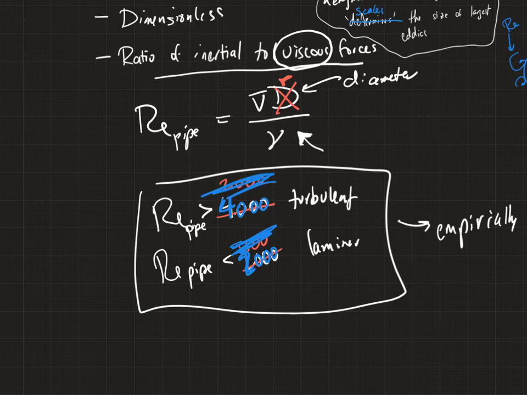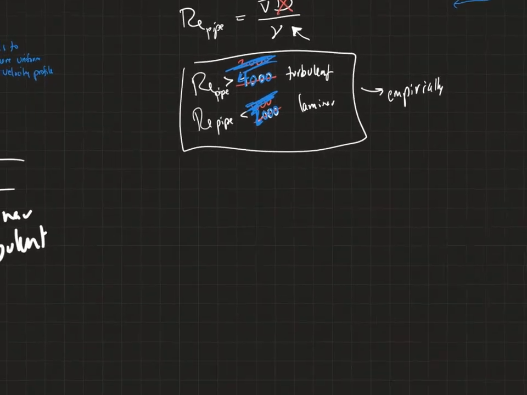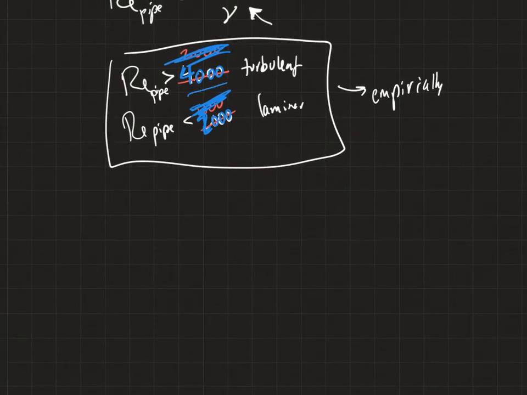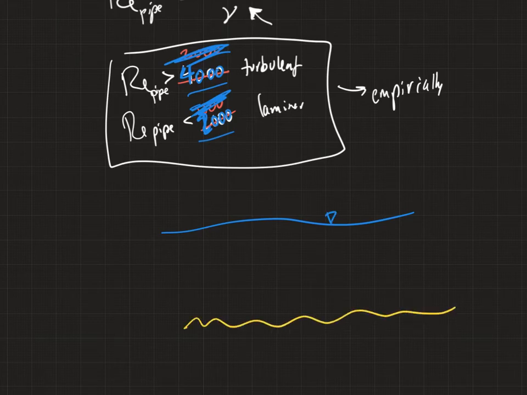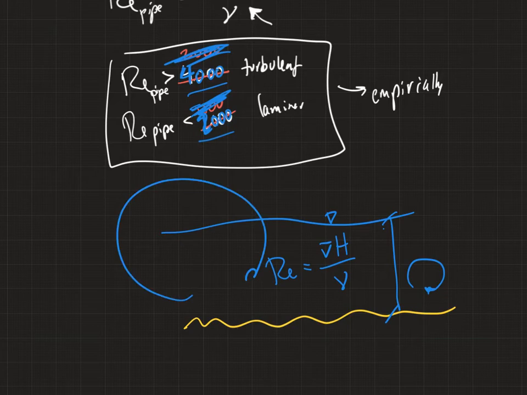I don't know off the top of my head what the numbers are for a river, but if you're in a river, and here's the water surface, and here's the bed, and it's sand or whatever it is, then there's a way that you define this Reynolds number. Usually it's going to be the mean velocity in the river times the depth, which I'll call h, over the viscosity. Again, it's because the largest eddy in this thing is set by that depth. Clearly, it can't get bigger than the depth. You can't have an eddy that does this, right? So you would use that h.